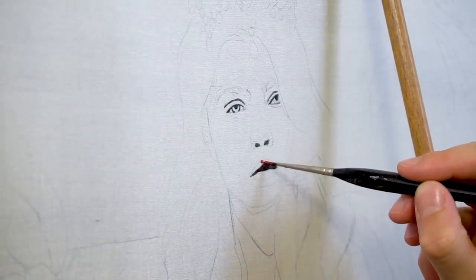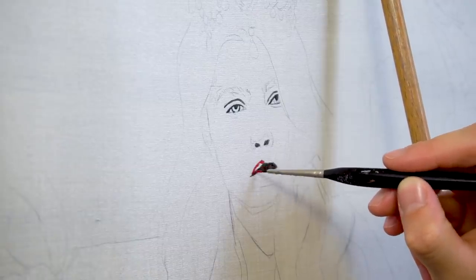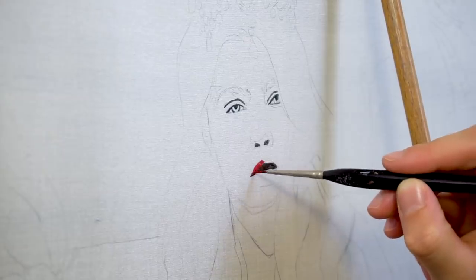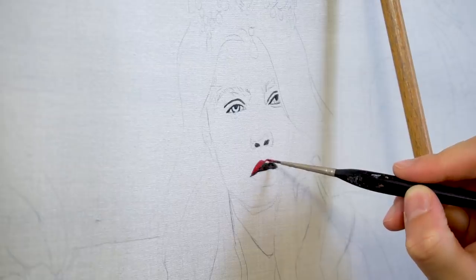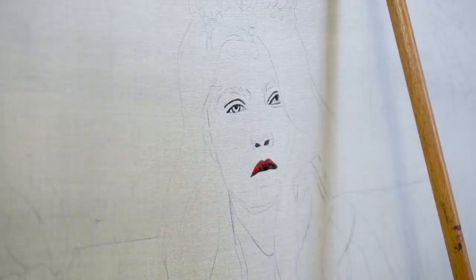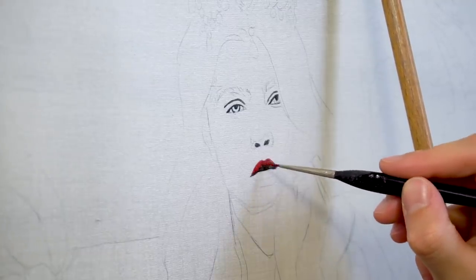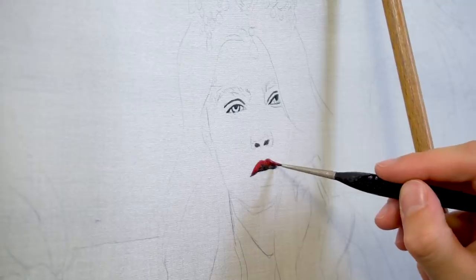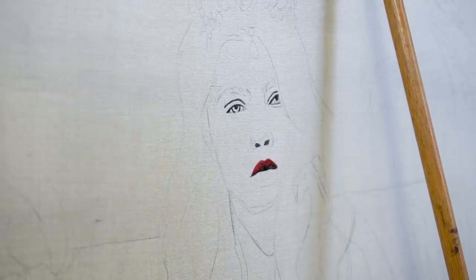But then something happened. Two companies contacted me to try out their paint supplies, and I was always thinking of this technique, and I looked through their shops and they both offered acrylic paints as well. I just took the opportunity to try out their acrylic paints, and this was such a good decision, and I should have done this way earlier. I should have spent my money on acrylic paints because it just improved my working process so heavily and it made painting so much easier that I'm just completely shocked that I haven't tried this technique before.